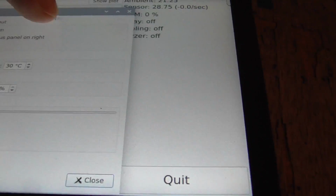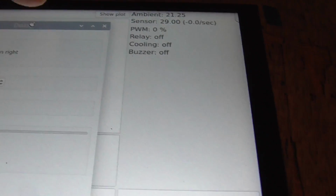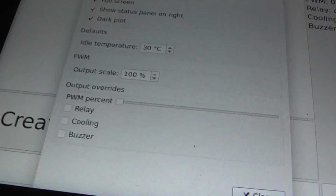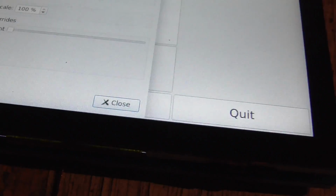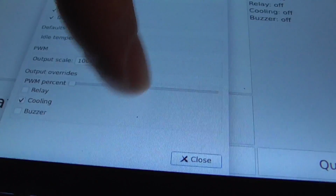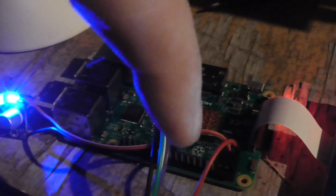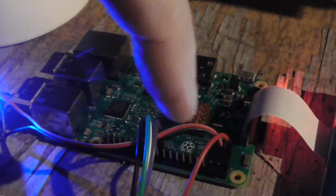And the PWM percent, if we put that slider up, you can actually see quite a good touchscreen. This one is quite responsive. But those values over there are the live values that those pins are actually outputting. For example, if I turn cooling on here, you can see cooling goes on, and one of those pins there will have just gone high. And if we slide this PWM slider like that, so that it's over there, that goes up to 33% or whatever it is. So that PWM pin is being output at 33% duty cycle there now.